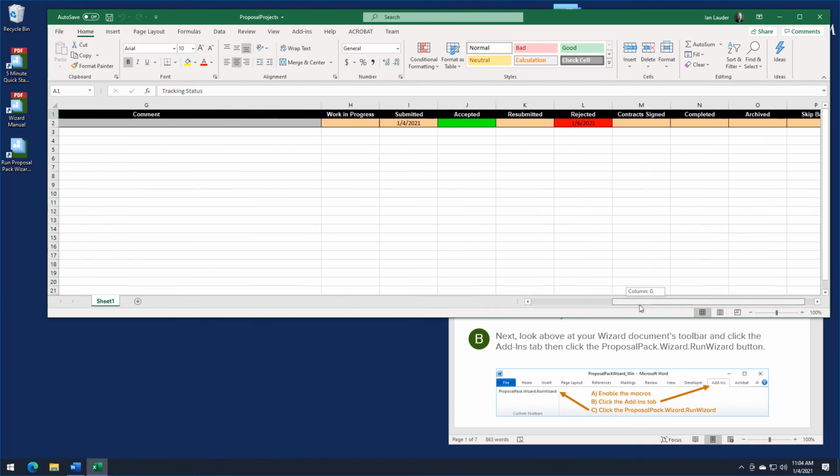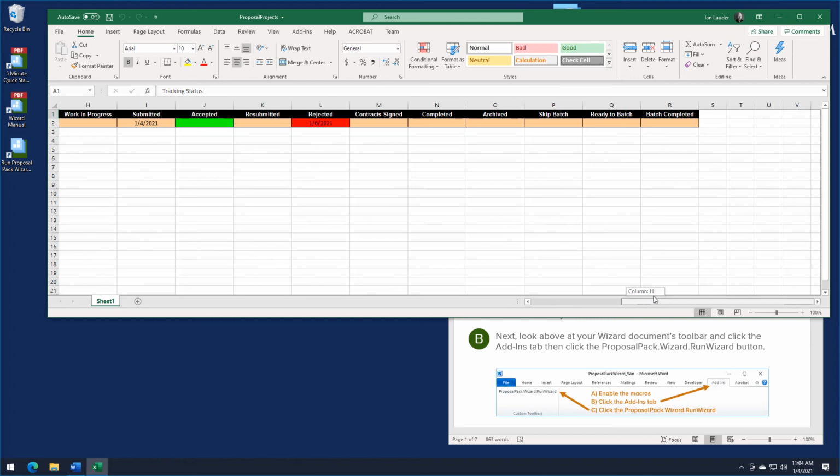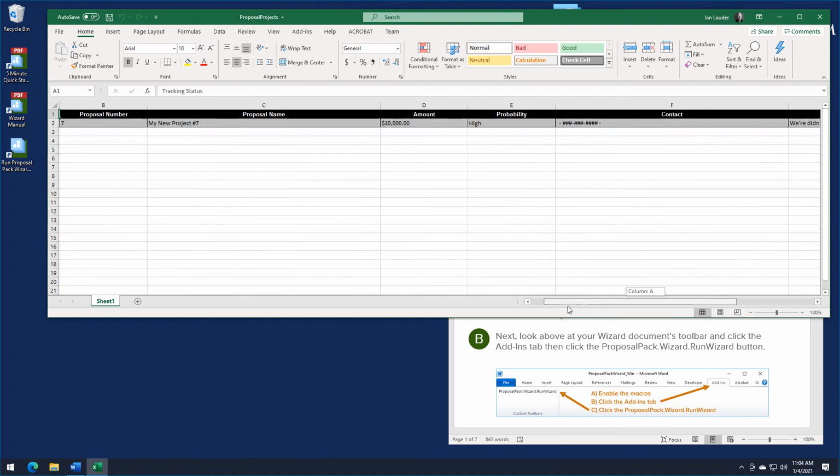Now the Wizard database can be modified. You can add your own status tracking columns. That's a way to configure this report with your own statuses. That's pretty much how the tracking system works. It's just a system for you to keep track of the dates of specific events that may have occurred in the process of submitting your proposals and contracts, and then outputting reports to keep track of all your work.